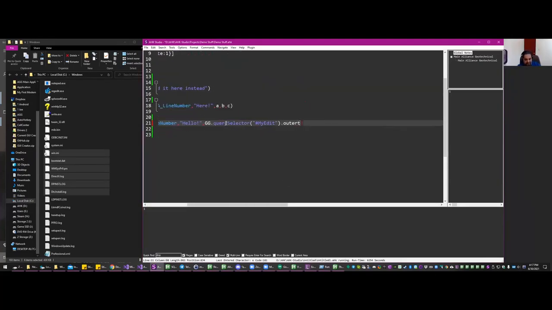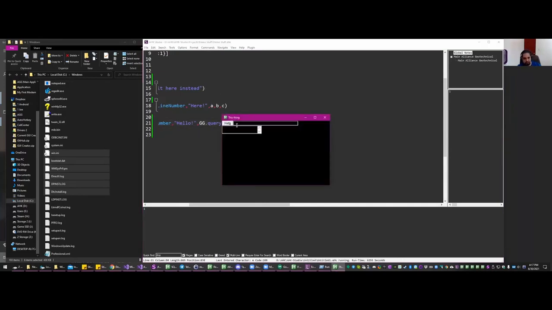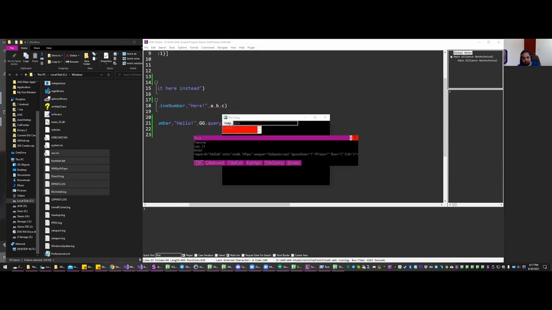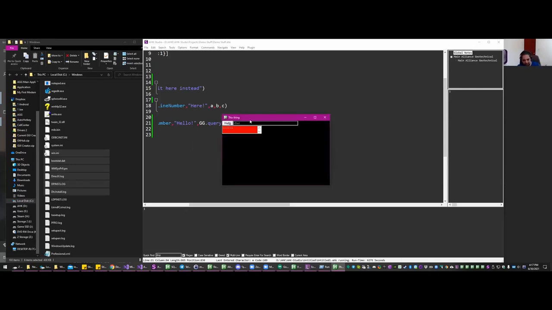But what happens is in AutoHotkey, you can only access what is called value. Which is okay, that's not a problem. The only thing is that you always have to be careful because, for example, if you're using an Internet Explorer object, you can access text, content, and all those. But if you're not using an object, if you're just using the AutoHotkey way of connecting to it, you can only get the value. So you always have to know what you're referring to.